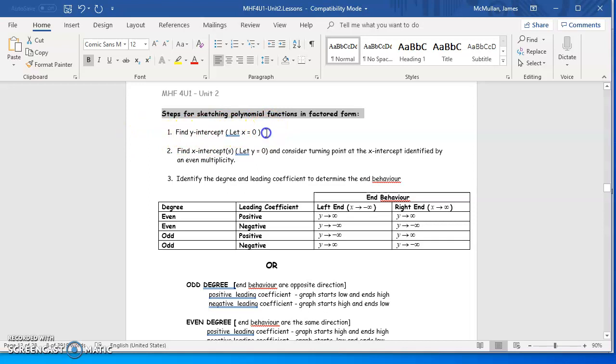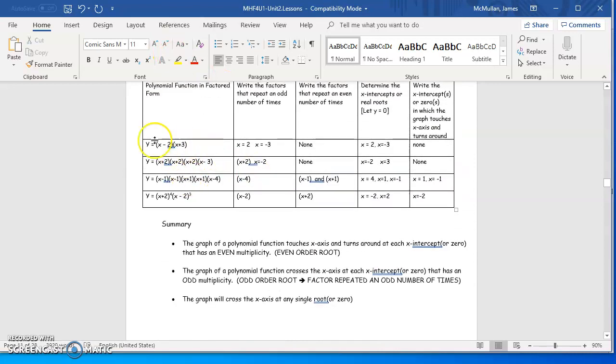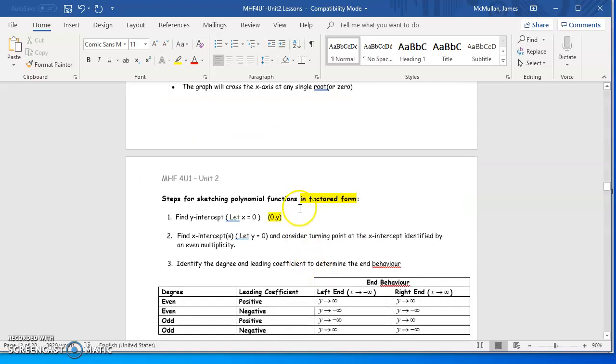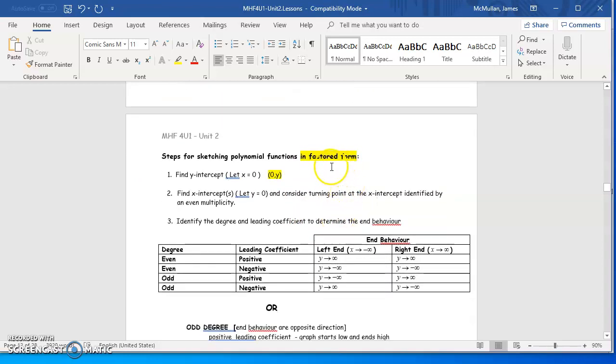So the first thing to get when you're sketching a function is the y-intercept. Very easy to do. You simply plug in the value of 0 and figure out what y value goes with it. It will always look like (0, y), because whatever y is when you plug in 0, that point is the y-intercept, and generally speaking, it's pretty easy to find. The x-intercepts are a little bit more difficult. Keep in mind that for the time being, we are talking about functions in factored form, so you'll be able to find the x-intercepts fairly simply. You just need to analyze them bracket by bracket.